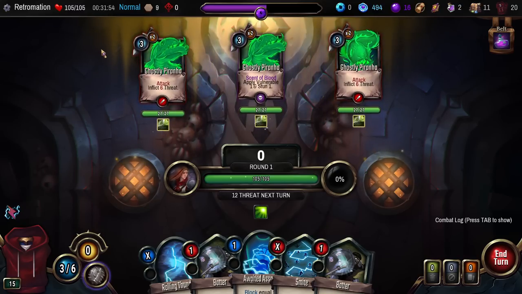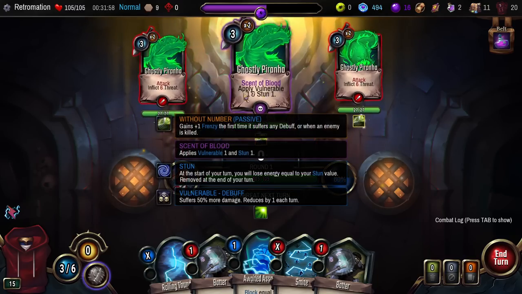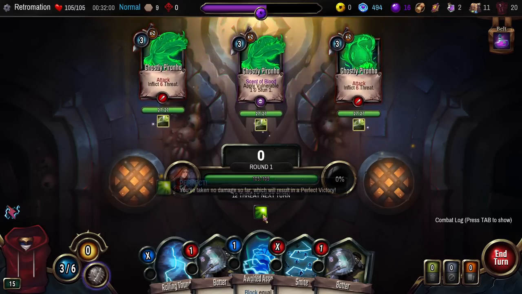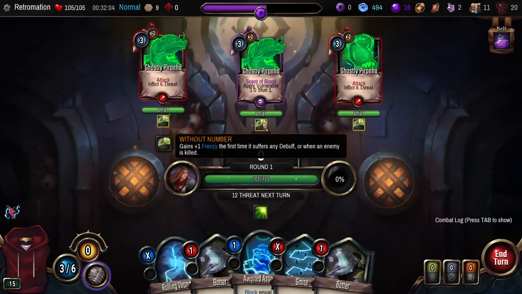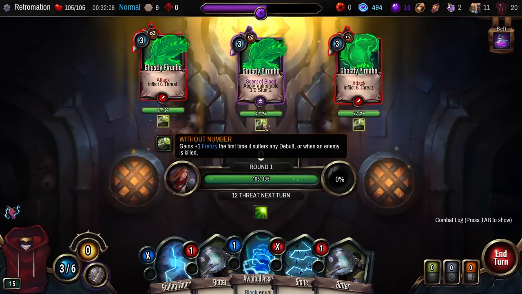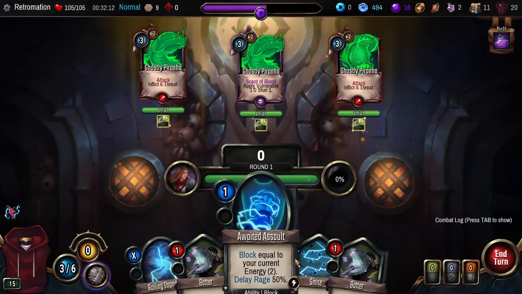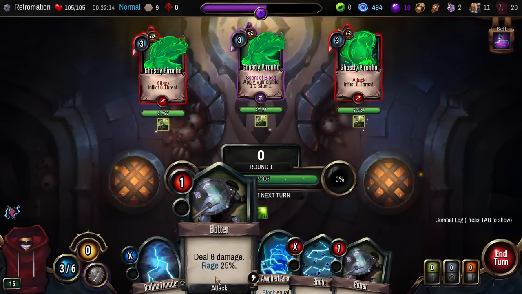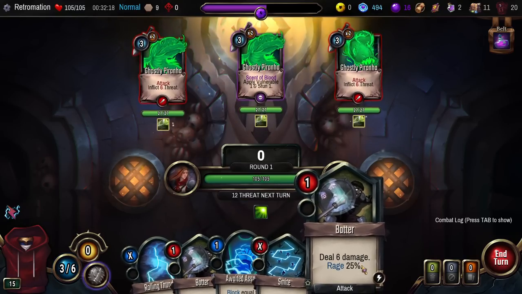This is also the first act of multiple. I can't remember how many. So there's a lot of flexibility with how to make the game more difficult for yourself if you want. So what do you do? Gains a frenzy the first time it suffers any debuff or when an enemy is killed. Interesting. So maybe I don't want to... Well, the good news is I don't actually apply that much debuff.